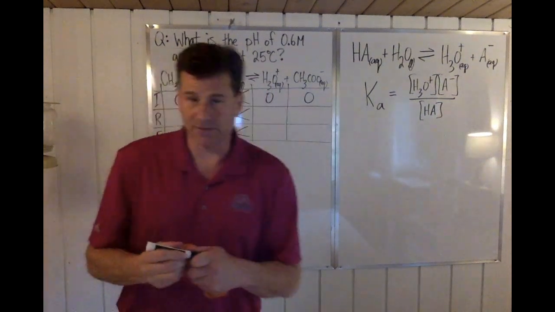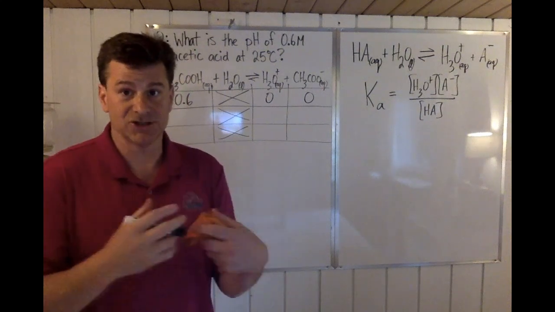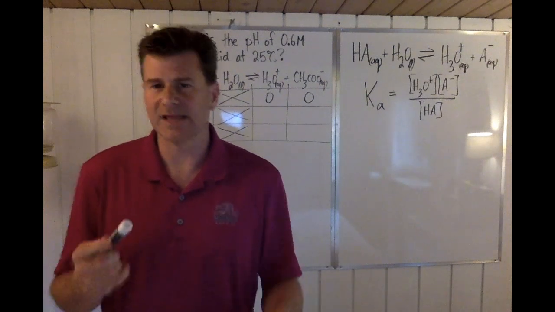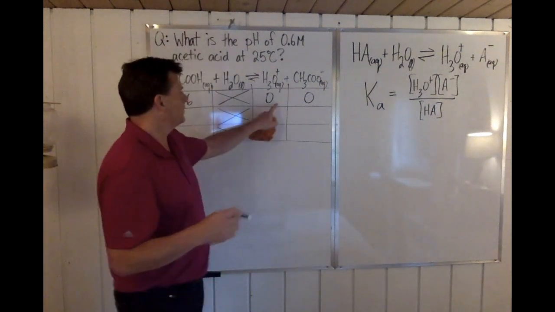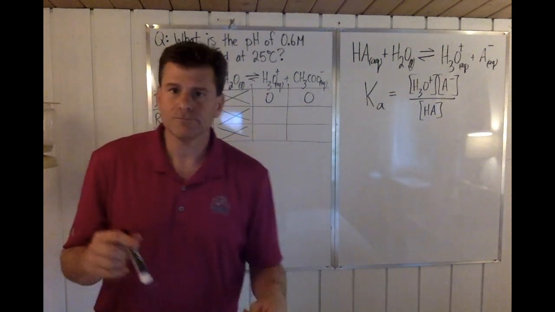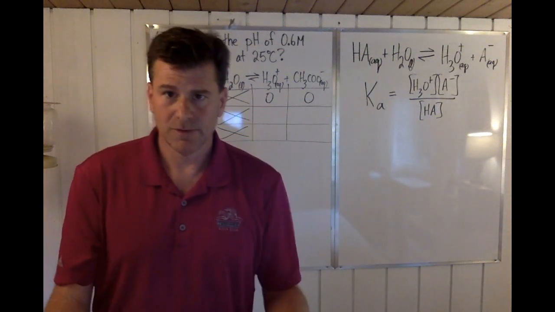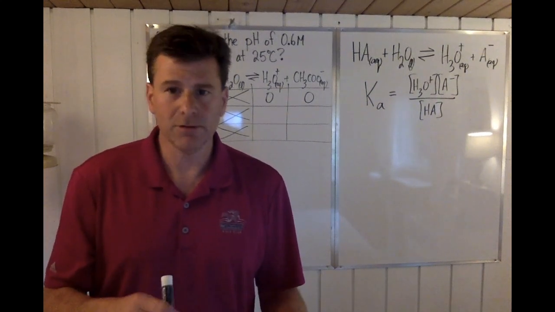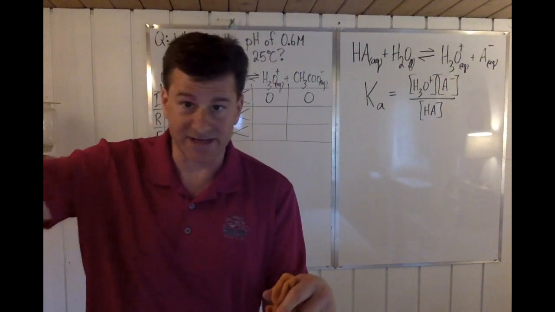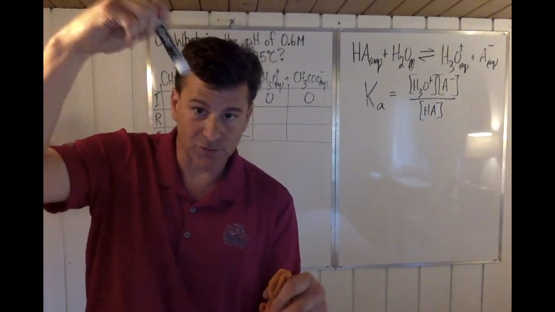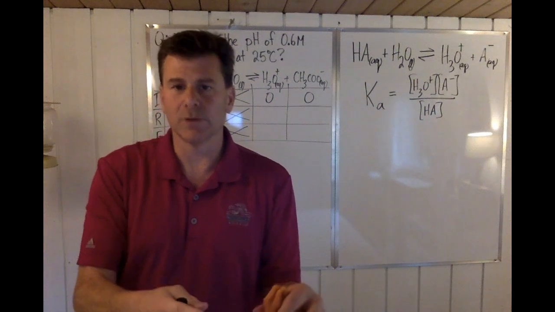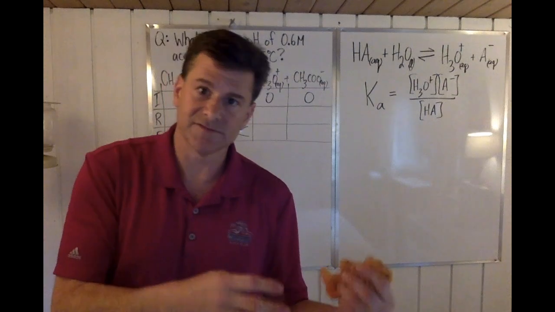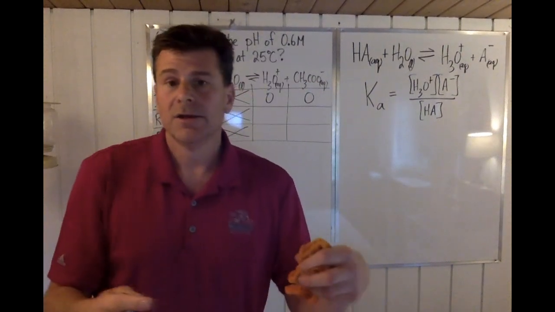of initial means that the reaction hasn't happened yet. We haven't got any collisions between water and the acetic acid, so we don't have any of those things. Again, I think I said this last class, that this number over here for the hydronium, we say it's 0 because what we're saying is the amount of hydronium that's in the distilled water. Imagine a beaker of distilled water, you haven't even added the acetic acid crystals to it yet. The distilled water is at equilibrium, and it's got 10 to the negative 7 molar hydronium, 10 to the negative 7 molar hydroxide as well. So it's sitting there neutral.